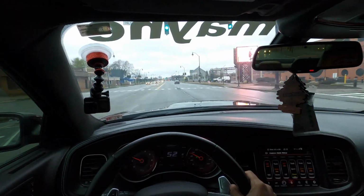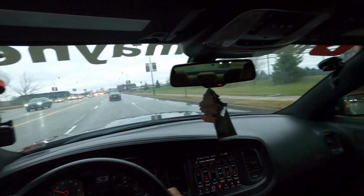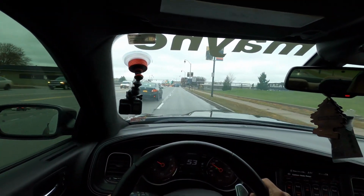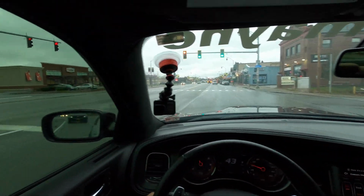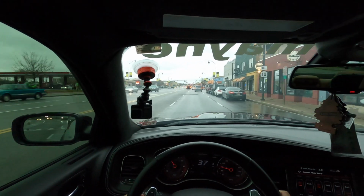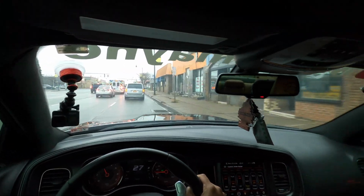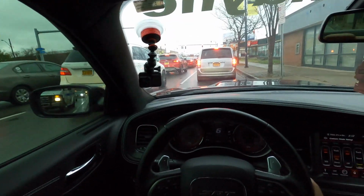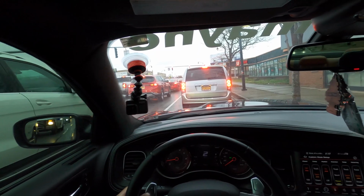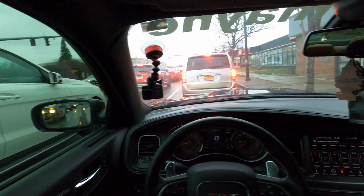Yo, look how smooth that is though. Oh my God. Bro, on snow tires? No way, this joint is moving so smooth like that. Oh nah, I might have to find who makes BLIZZAK. Is it Bridgestone? I might have to find some performance tires through Bridgestone, bro. These joints are crazy.